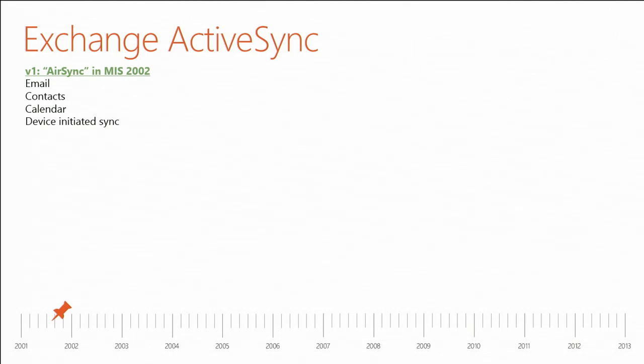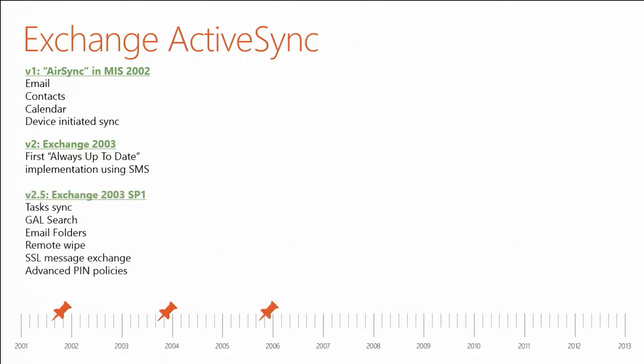So we started back in 2001 with Mobile Information Server, did the essentials with email, contacts, and calendar. The device initiated the sync back in those days. In 2003, we added Always Up to Date. This was initiated with SMS, which was functional but didn't work globally. We've had some challenges worldwide having a reliable SMS sync.